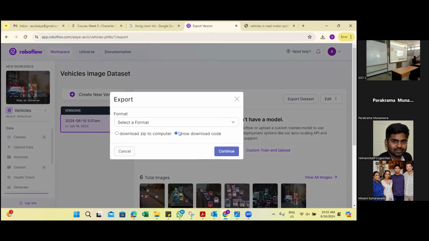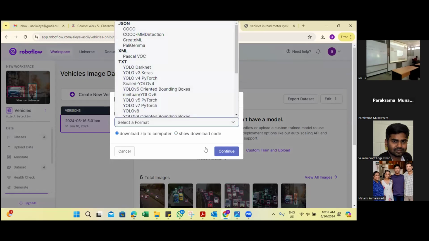You can label it, download the data set to your computer and do the training, or else use the show download code option, which we will use in this tutorial later. It will automatically get all the data from RoboFlow without downloading, right? So there are two options. For now, I will download it to show you. Select the format.